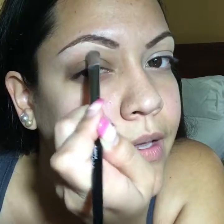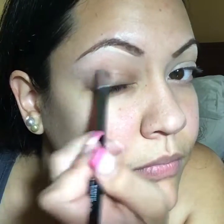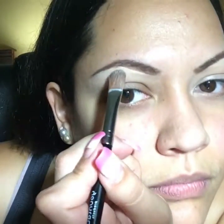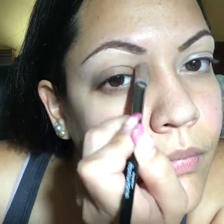And now with this concealer, I'm going to take it in and just put it all in my eyelid. So we're blending it in. And this also creates the perfect brow highlighter too. Now at this point, you can also do it on the outside of your eyebrow.